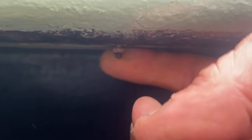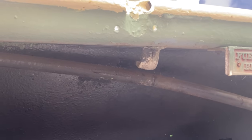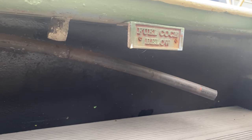There's another one there. So it's all these little things here hanging down. Okay, that's those two gone. Taking that one out as well, but I might have to punch that through from the top. See if I can make a hole out of that. So around here, I've still got to take off this old pipe. Held on by some clips around here. Take off the old clips. I might leave that old fuel cock thing on because I'll probably still keep the fuel cock down there somewhere. But these other clips can all go.